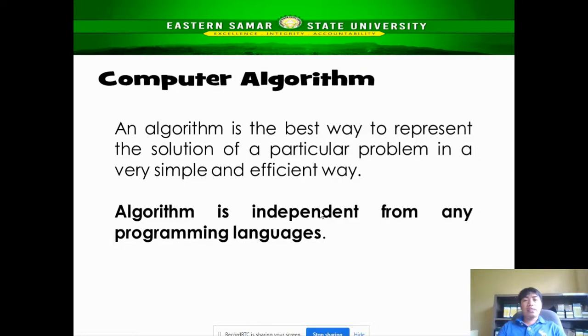Now your algorithm, specifically your computer algorithm, is independent from any programming languages. What does it mean? So actually, there are different programming languages. What programming languages do you know?